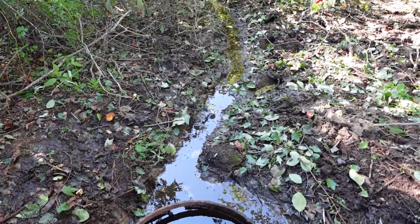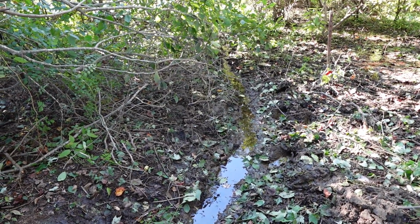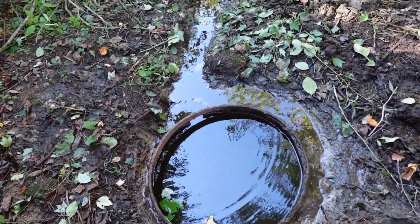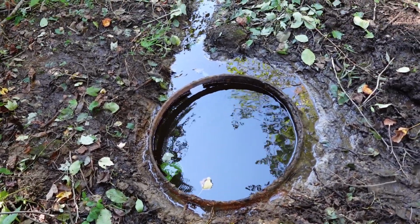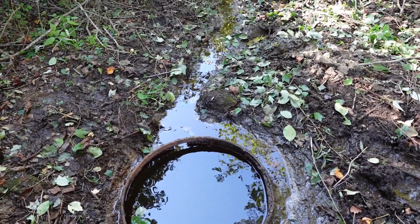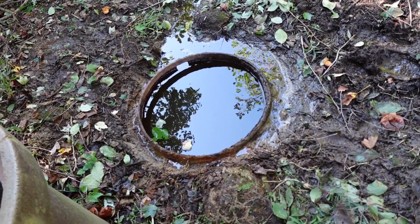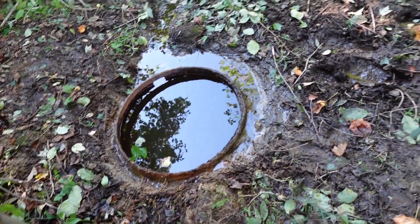You can see that little trail right there that runs out through this wooded area, these trees, and goes into the pond. So there were 3 of these, and then there's another little small creek that feeds into the pond. So it always has a supply of water. Never had a problem with it getting too low until we had this leak issue. So I can actually see over the last week, since we slowed the leak down significantly, the water has stopped dropping and has actually come back up a tiny bit.